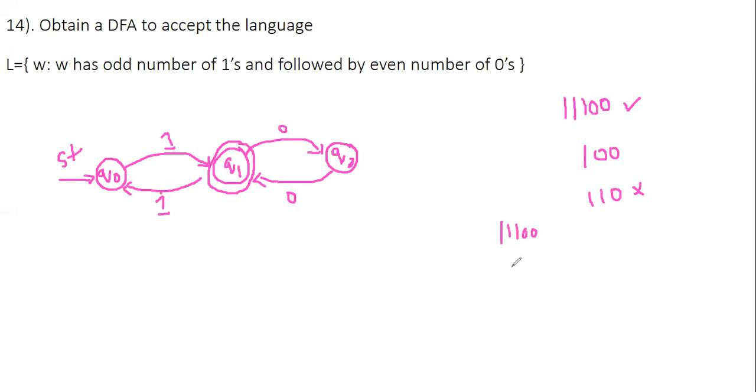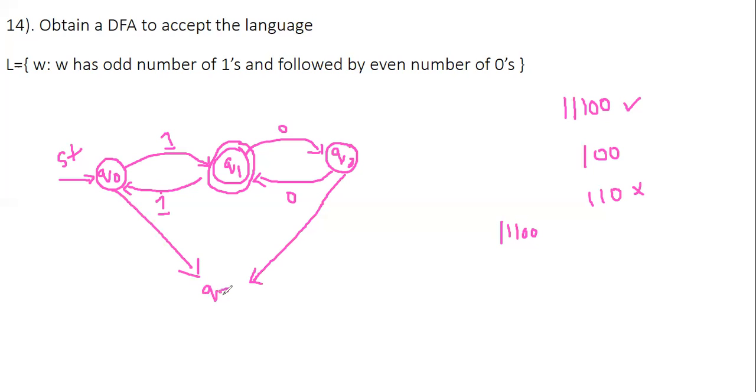Okay, but now observe, like 111, if you are having first one, second one, third one, you are at the final state. If it is receiving first 0, it will go to Q2. After receiving second 0, it will go to Q1 exactly. Now, if you can observe, Q1 is having a transition for 1 and a transition for 0. For Q2, we have a transition for 0, but we don't have a transition for 1. So we can go for a trap state. From Q0 also, on receiving 0, we can go to the trap state.